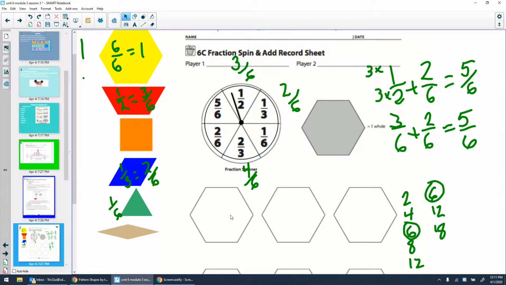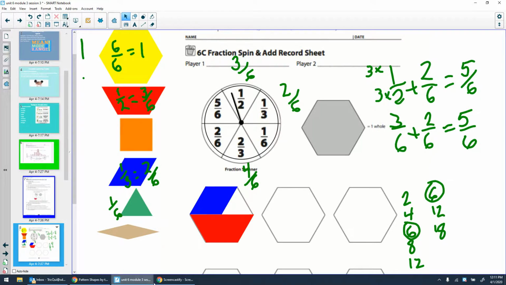Now remember, as you spin those, you want to keep spinning until you can get as close to 3 holes as possible. I'm going to move these over so you can see what we would have done for our last spin without going over. If you go over, you lose. Whoever gets the closest to the 3 hole numbers, you're the winner. All right, so go ahead and have fun with that.